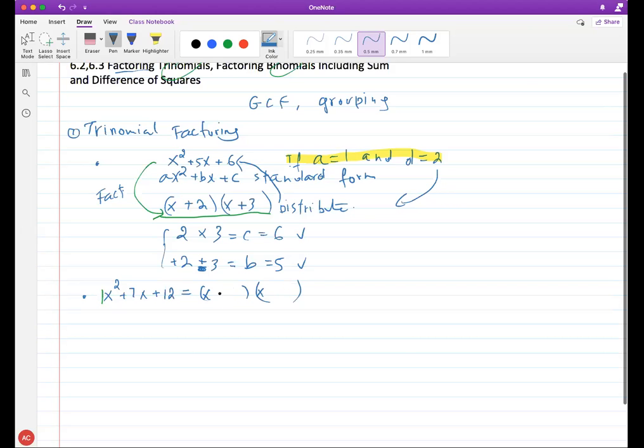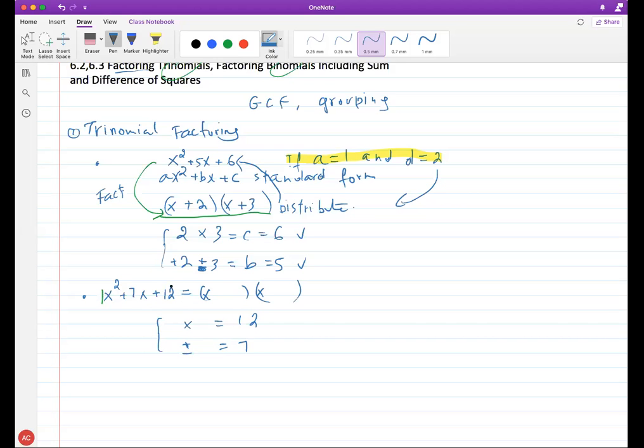And we need two numbers that multiply to what exactly? 12. So 4 and 3. That's right. Two numbers that multiply to 12, and they also add up to 7. That's right. Same numbers add up to 7, or B. Make sure sometimes it's negative. Now it's positive. So if it's negative, it means you have to have a negative here. But both are positive now.